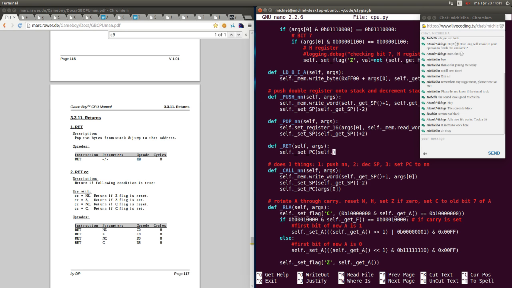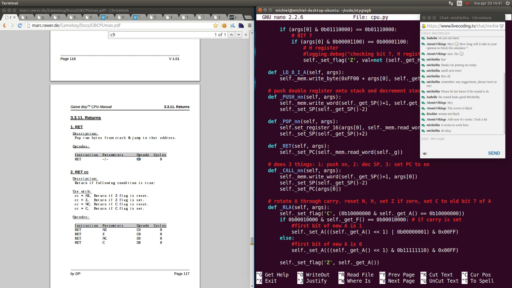So we need to go into self.mem read word, and the address where we need to read is where the current stack pointer is.